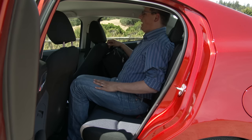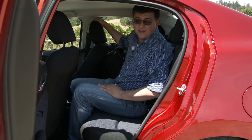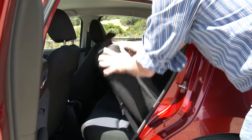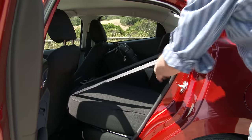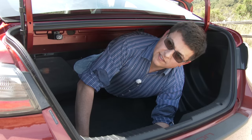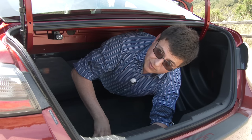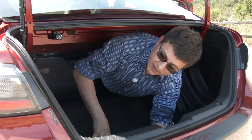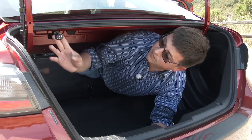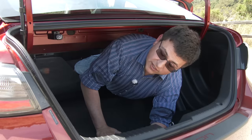Scooting to the middle rear seat, my head does touch the ceiling and you will notice the rear bench seat is not as wide as you'll find in the next size category up — that's just a fact of life with vehicles this size. The rear seat backs do fold, though they don't fold flat with the cargo area; there is a little bit of a jump, but it does improve cargo-carrying ability. There is a surprising amount of cargo space — just over 13 cubic feet, which is about what you'll find in the Toyota Corolla even though this is a little bit smaller. There are no helper handles on the trunk lid and the rear seat back releases are in the trunk only, so I'm giving this seven out of ten on my exclusive trunk comfort index.